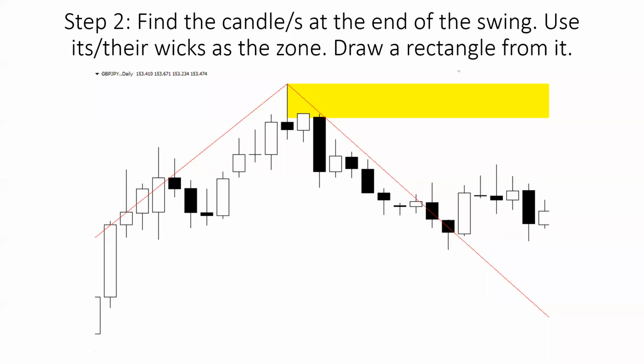Okay? Now, when you find the candlestick at the end of the swing, what you need to do, if you're looking at the resistance like this one, check nyo po yung wick sa may top side, sa may taas. Kung resistance yan, kailangan yung wick sa taas. Kung support yan, kailangan yung wick sa ilalim. Okay? Now, when you look at that wick, check if the wick is relatively long. Kung medyo mahaba-haba po yung wick, you can use that whole wick as your resistance or as your support. You can use that whole area as your trade level. In this example, I drew a rectangle so that it's highlighted and you get to see kung saan yung wick na yon.